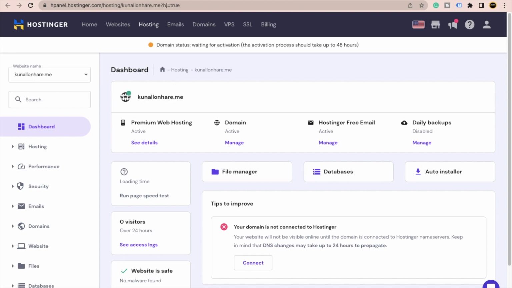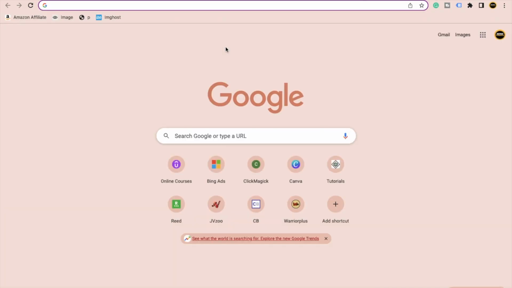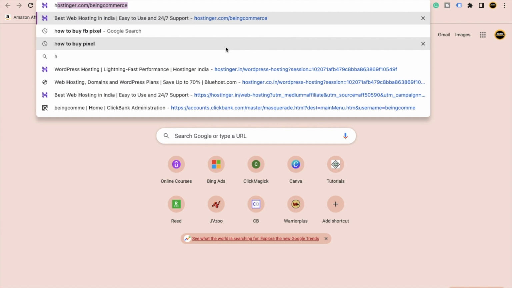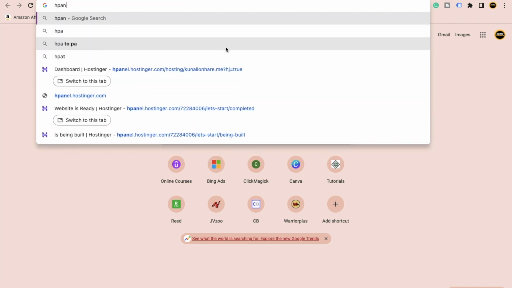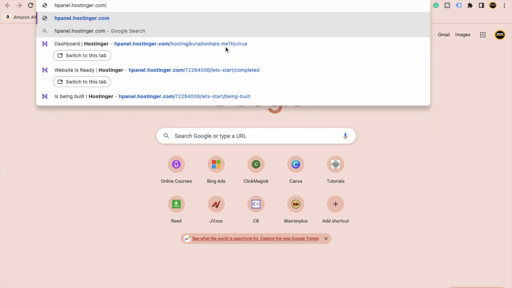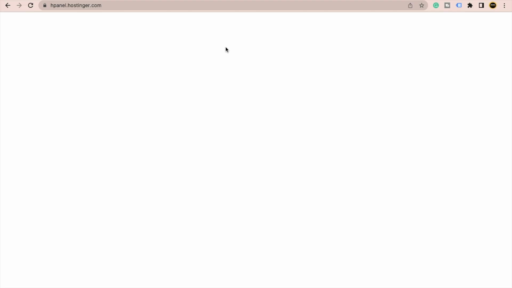So now, my friends, this is how you have set up your Hostinger account. And one more thing, if you ever want to visit your Hostinger account, you just need to type hpanel.hostinger.com. Just type this in your browser, everything in small letters, and click enter. It will take you to the Hostinger dashboard.